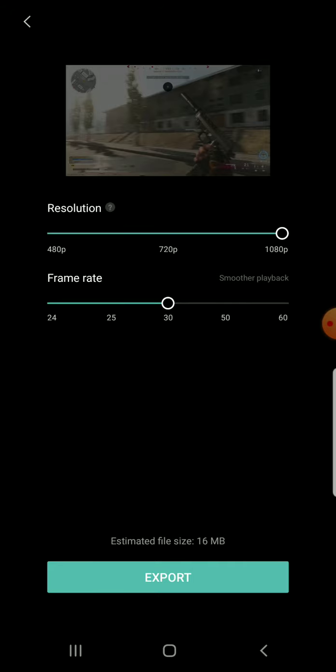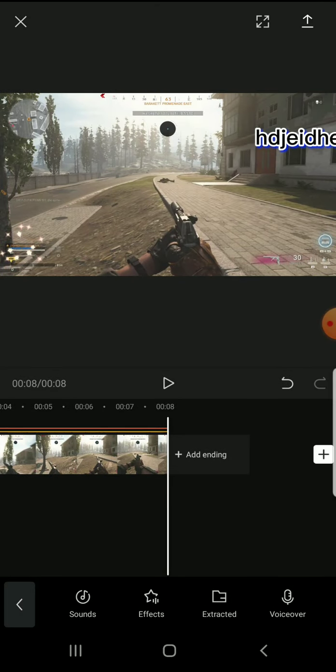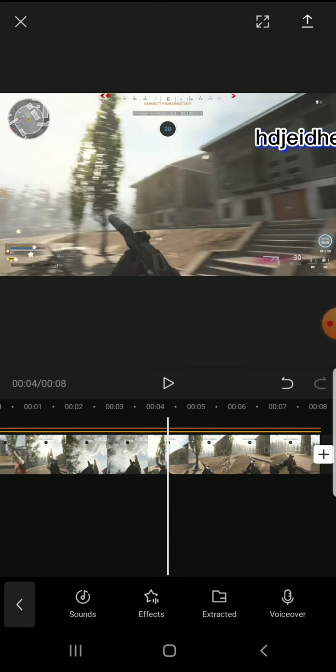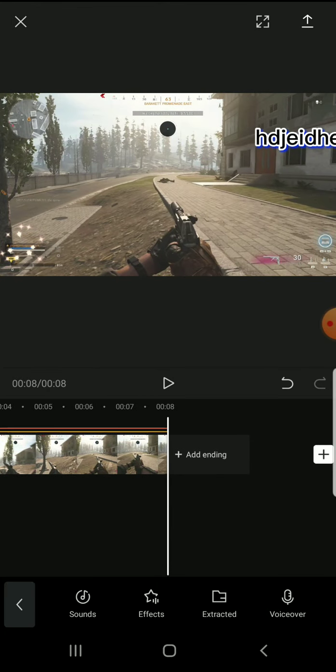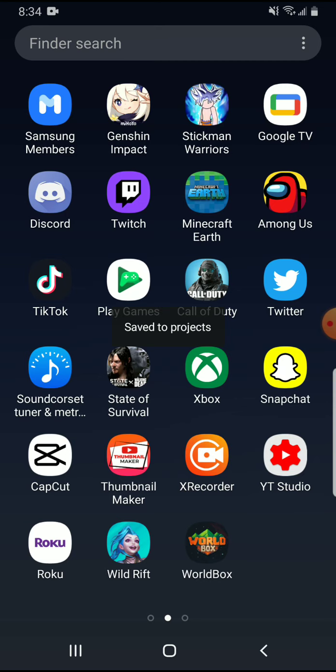Plus if you see estimated file size above the export, that's how much size you can have. Like MB, bring it all the way to 480, boom, 5 MB. So yeah, let's go back. This is a good app you should use. So let's get out of this.